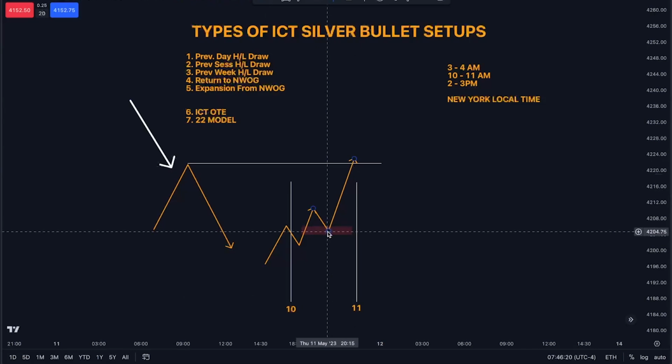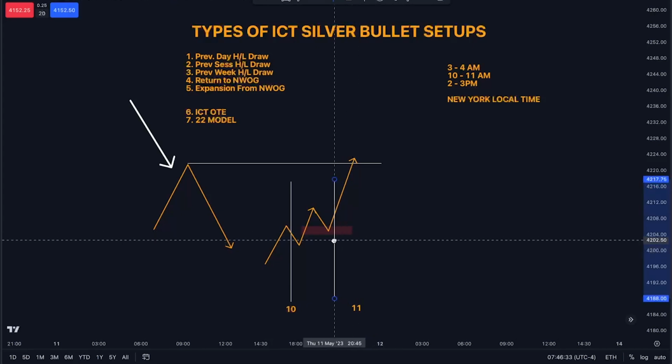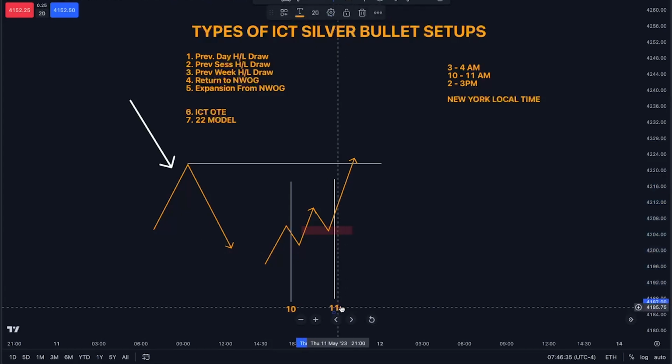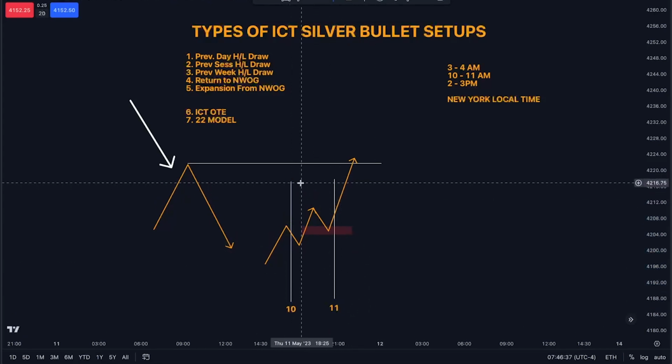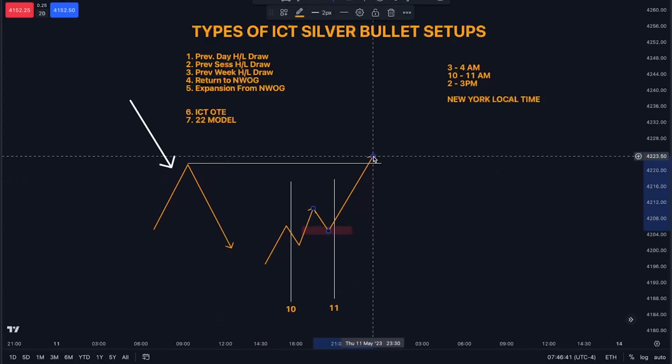So your entry, okay? This is what's different from all of the other videos and also my videos. You want to enter from 10 to 11 a.m., but you can hold longer. So for example, this is our new 10 to 11, and you want to enter between 10 to 11 and hold for the target.